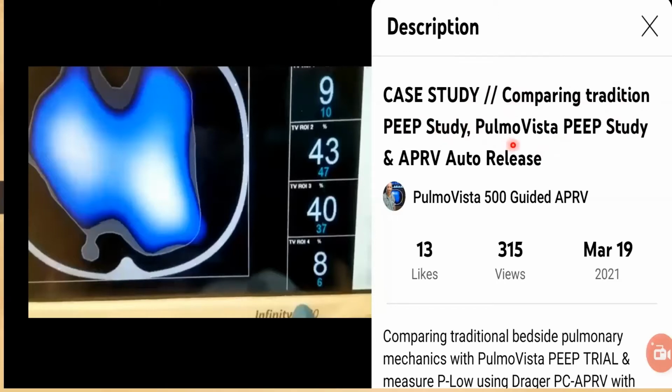I'm not going to go into what auto-release is in APRV too much, but the way we use APRV is that we set the P-low at 0. And what we do is we set the T-low to trap 75% of the peak expiratory flow. So I have the P-low at 0. I'm going to look at the peak expiratory flow. Let's say it's 100. I'm going to multiply that by 0.75. That's 75 liters per minute. And I'm going to take the timestamp of those two areas, and I'm going to set that as my T-low, which ends up trapping 75%. And that determines a P-low, which is measured by an expiratory pause.